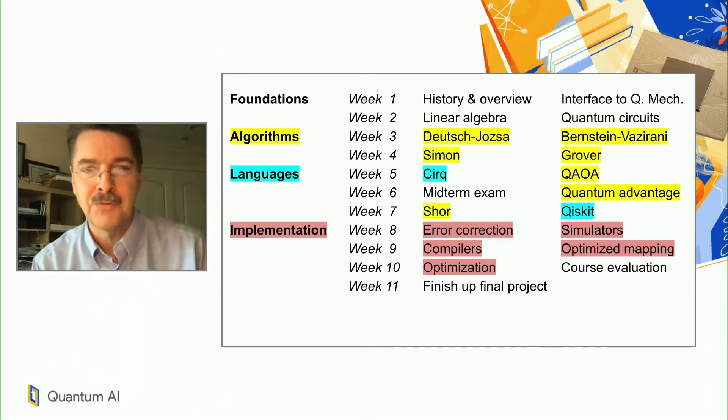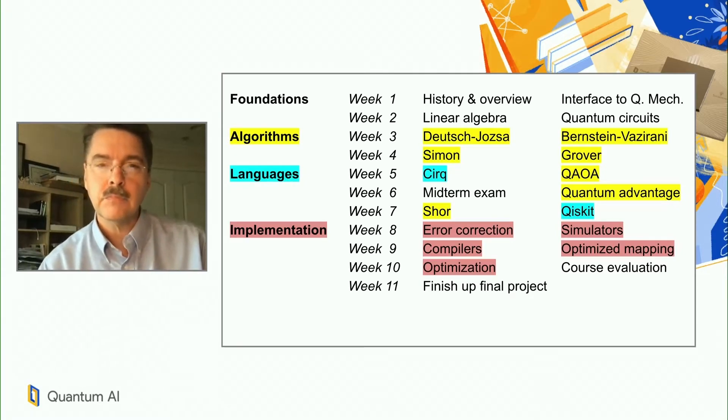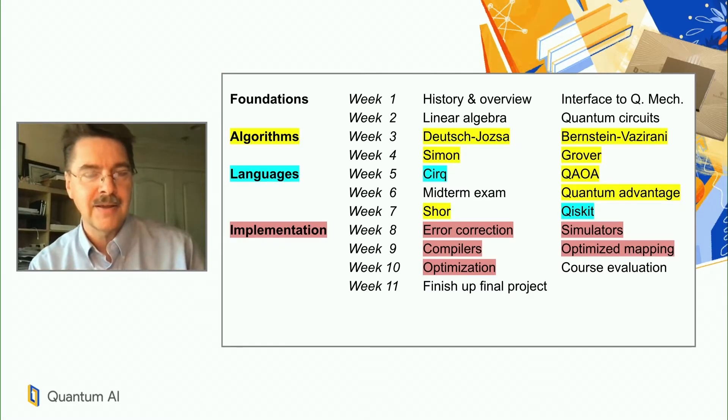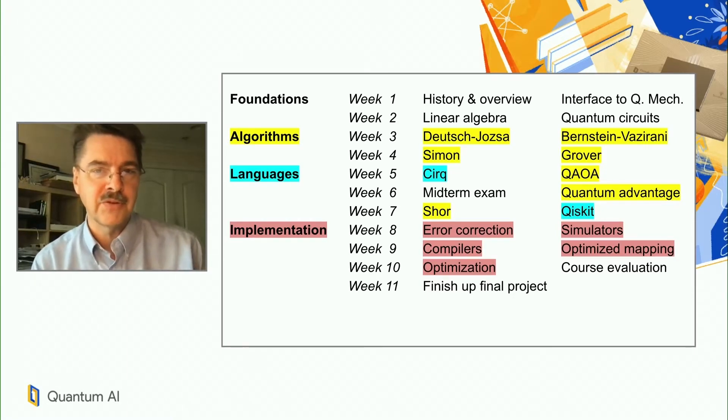Then we are ready for algorithms. I cover what I think Jackie Darry calls the canon: Deutsch-Jozsa, Bernstein-Vazirani, Simon's algorithm, Grover's algorithm. I go through complete proofs of these algorithms, I show examples of how they run. In some cases I show on my computer how they run with a simulator. Then we get into QAOA and we can get into Shor's algorithm. It's very good to have different ways of latching onto the material. The theoretically inclined students love the proofs, the more experimentally inclined students love the experiments, and they all love the examples, so there's something everybody can relate to.